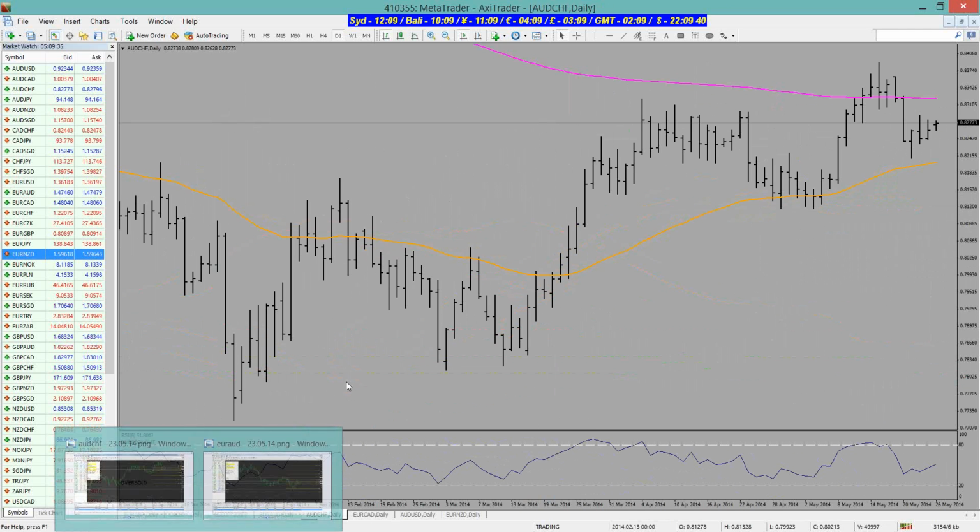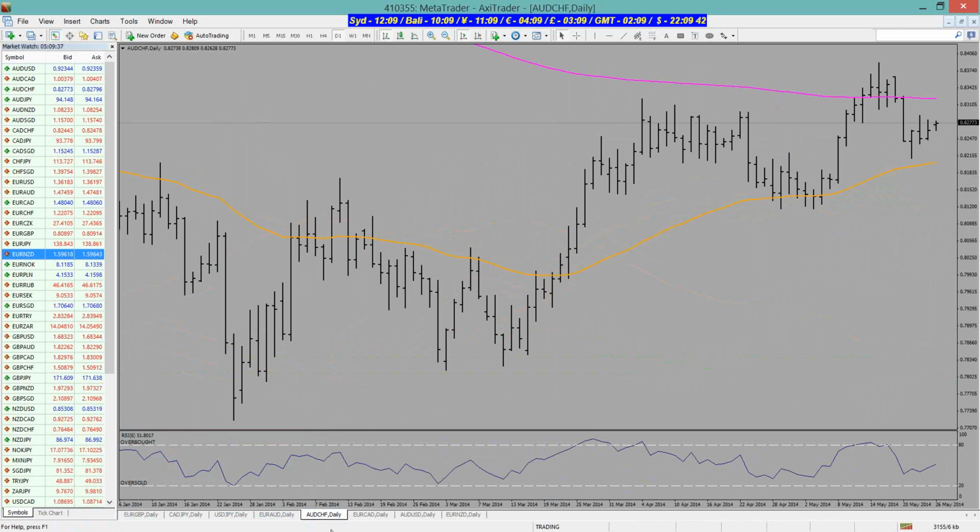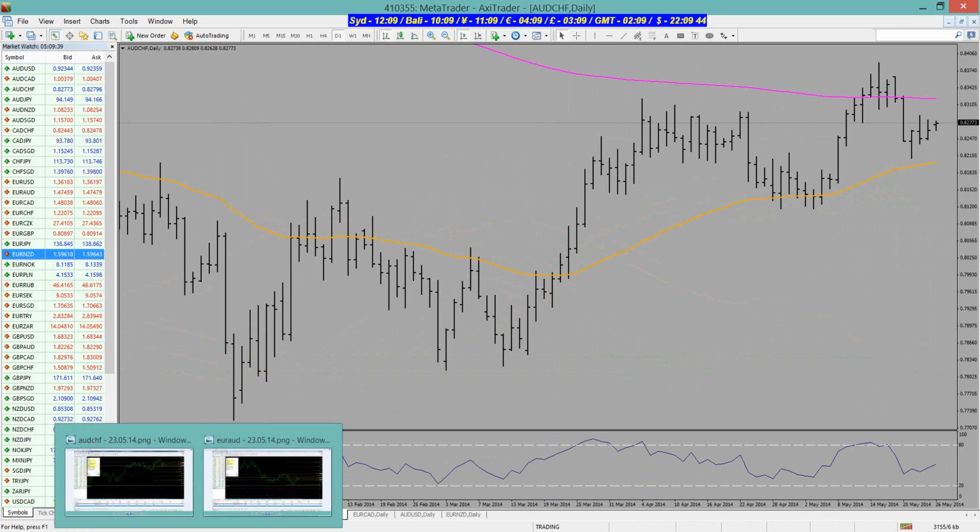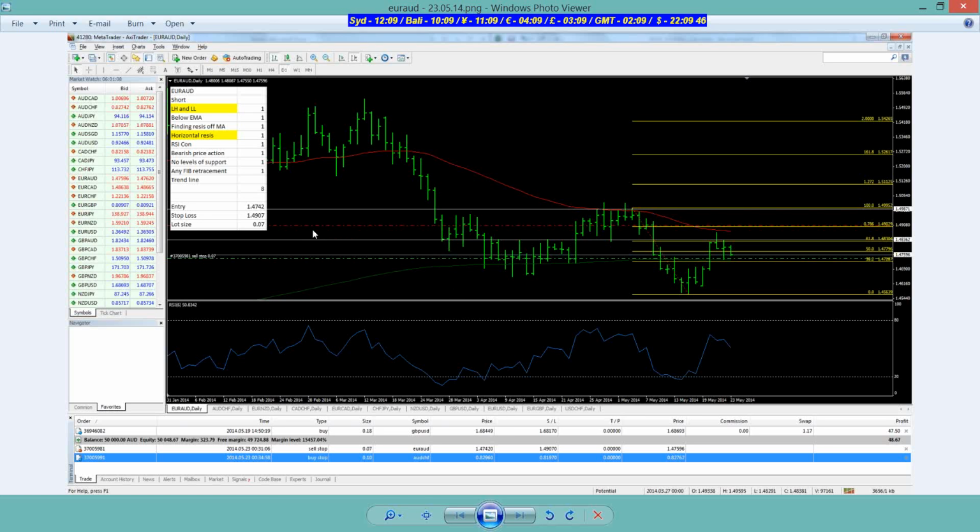So that's about it. I've got someone else who's also looking at these 2 pairs. Also, obviously, the other thing that you need to be considerate of is your risk when you're trading both of these, the Euro Aussie and the Aussie Swiss. They are very similar, highly correlated. So if one fails, it's more than likely the other one will too. Maybe not at the exact same time, but not far from each other in terms of time and price.